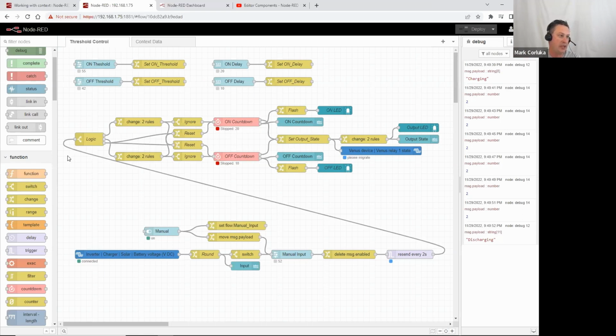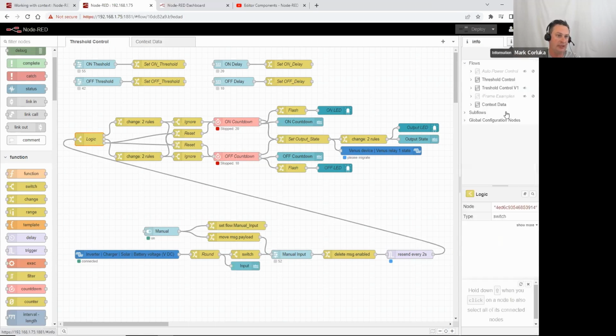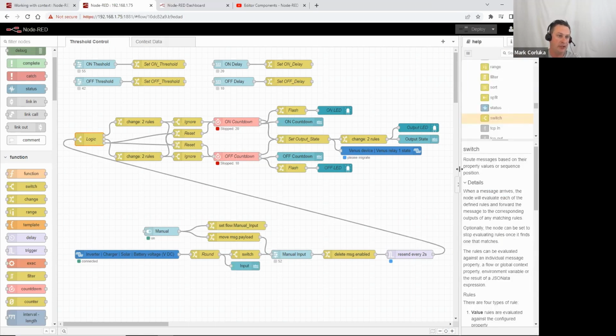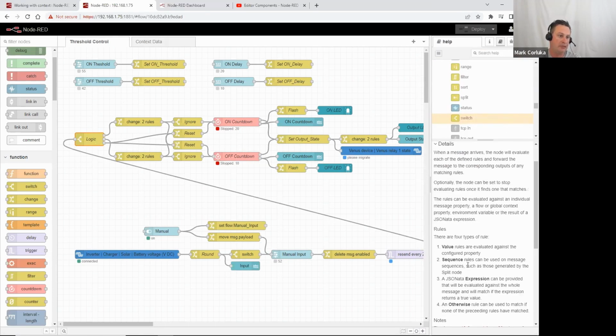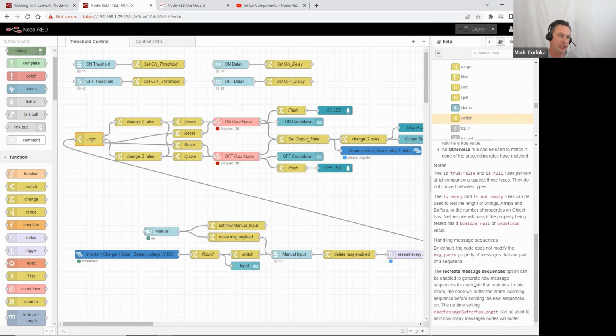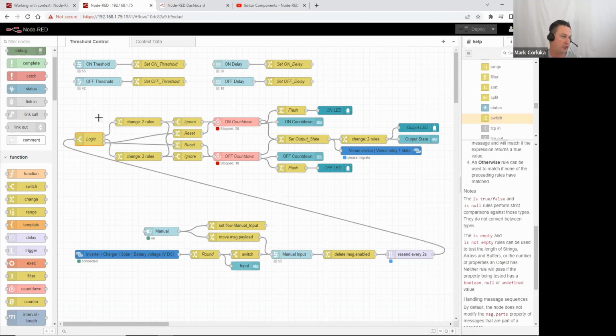Again, if you're creating something like this, it takes a bit of trial and error, and it's quite useful to see how the nodes work by clicking on the nodes, looking at the information section over here, and you'll get some details and info. This will give you a better understanding rather than just flicking through the menus and guessing, particularly if you want to do some more advanced features like sending it dynamic messages.